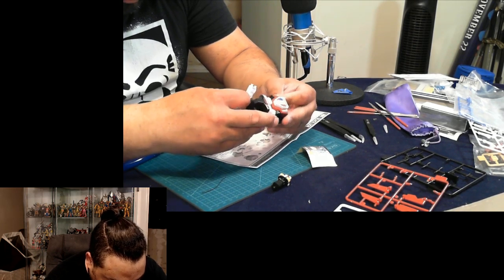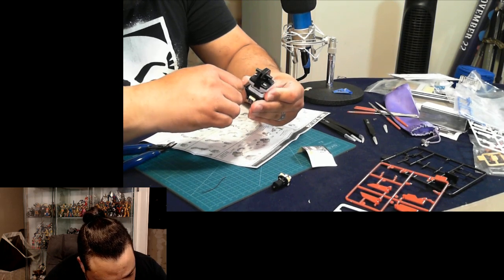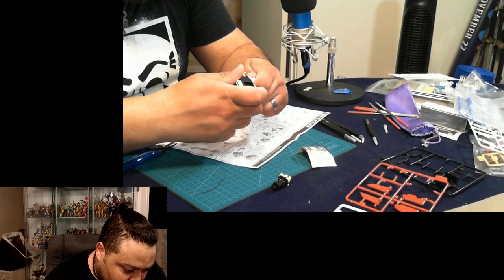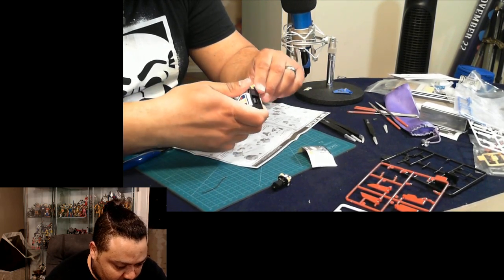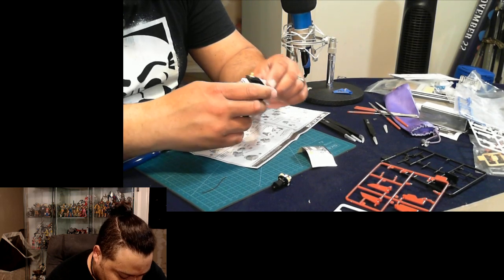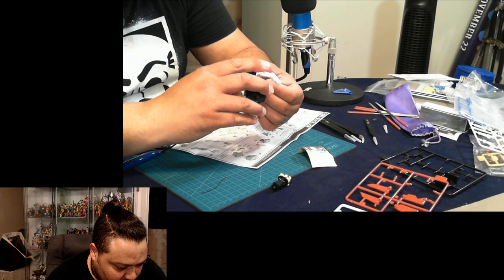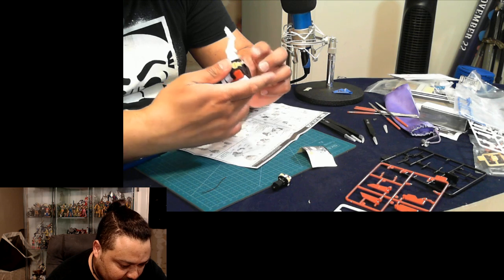So it looks like it's going to go that way. In there, come on. I know how Voltron's supposed to go. There we go. So I wonder how this folds up for Voltron mode. Because normally they always do something where these legs fold over. I guess I'm just supposed to just take them off.